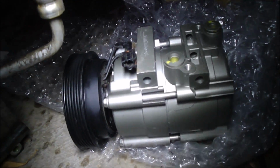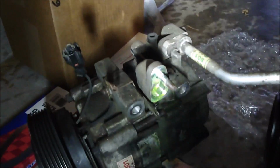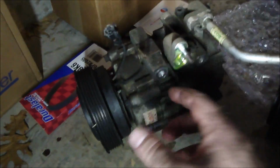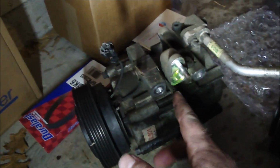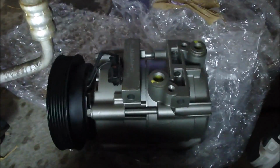Alright, so here's the new one. Everything looks exactly the same from one compressor to the other, and here's all that I'm going to have to transfer over. I got these manifolds here I'm going to transfer over, and this bracket for the sensor cable and the wire going to the compressor. That bracket needs to be transferred over because it's different than what's on there.